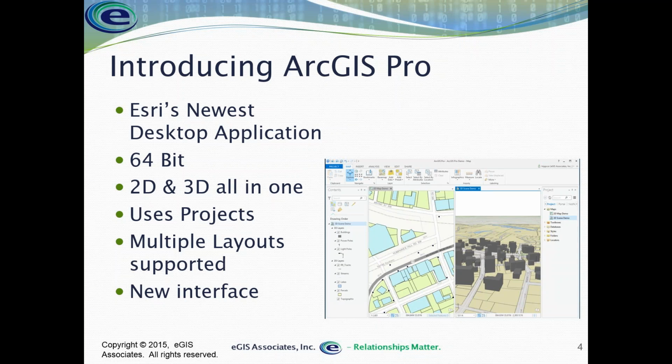We don't have to have a separate file for every map we create anymore. So that's a pretty exciting thing. That's something that we've been asking for with ArcGIS Desktop for a long time. Because we could do that. Those of us that go back to the ArcView 3 days, we could do that in the past, and now we can do that again with Arc Pro. It's going to make it easier, I think, to manage data, manage information, and whatnot going forward. So I think everybody will find that an exciting new functionality that we've got available to us. So very excited to see that.